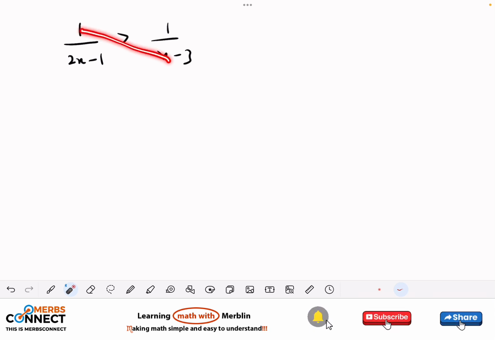This one multiply this one multiply this. But because of this not equal to sign, we need to do something. So what we are going to do is, we don't want to cross this one and cross this one. When we do the cross multiplication, we are going to have x minus 3 greater than 2x minus 1. When you do that, what we've done is we've eliminated all the x minus 3 function on this side, and then 2x minus 1 on this side.